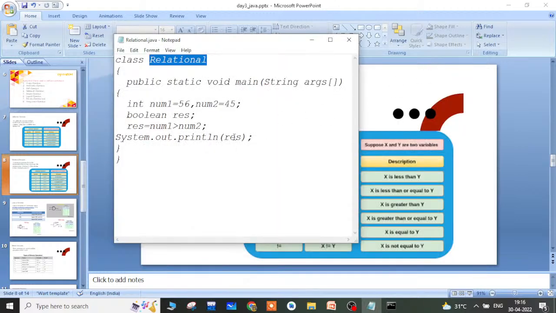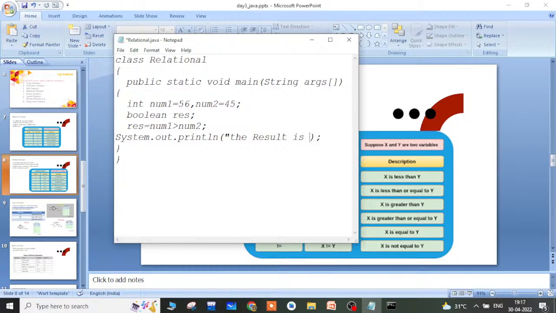So here I will show you how you are going to concatenate. Simply here I am going to print the value. Suppose you want to see some statement like, the result is. So if you want to print like that, simply you can use double quotation, and whatever string you want to display, you can give in this double quotation. The result is.